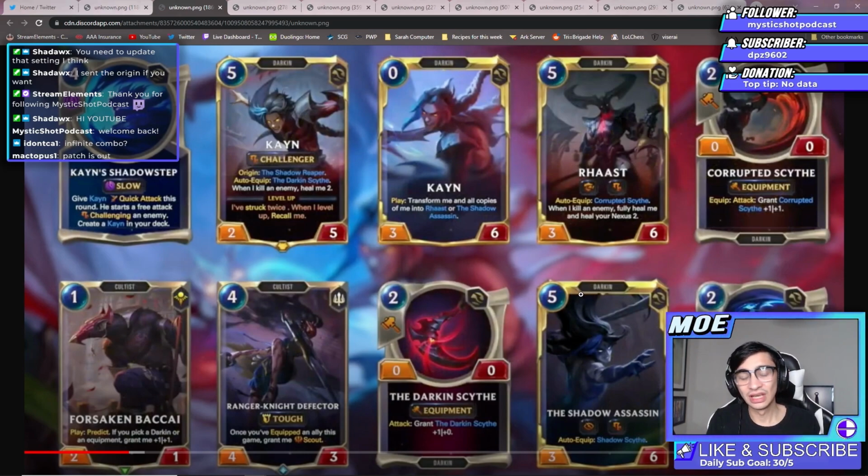If you're against control, or against a board deck that doesn't do anything with Elusive units, I'm just going to hit you a bunch and try to end the game extremely quickly. And Rast is like, okay, we're actually going to have to sit here and slog it out, and I'm going to heal, and I'm going to take control of the game.